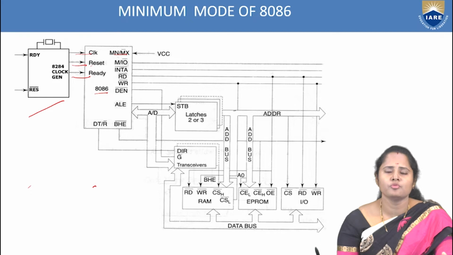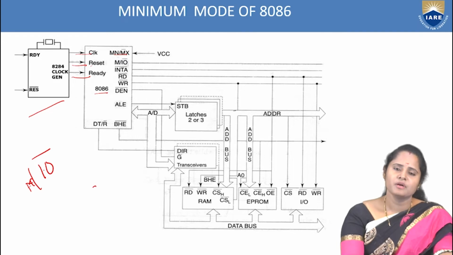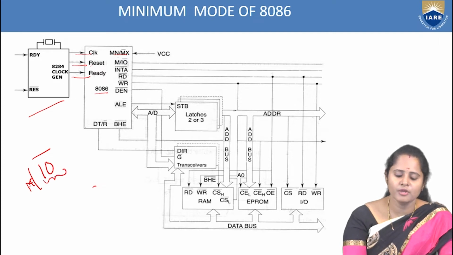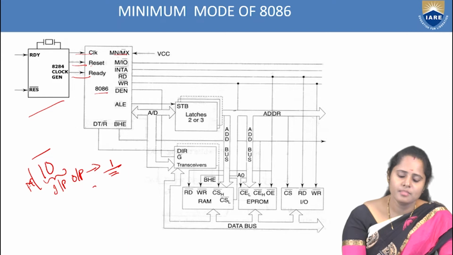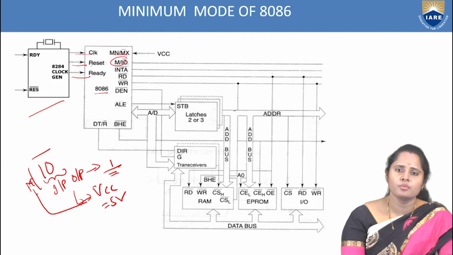If you are working in the memory mode, that is nothing but the memory which is assigned to 8086, 1 MB of memory, or the general purpose. If you are working with memory related operations with the 8086, then it is called a memory operation. That is decided by the M/IO bar pin. Whenever a bar is written, it means that pin works in active low. IO is input and output. Whenever this pin is equal to ground, you are working in IO mode. Whenever this pin is connected to VCC, which is 5 volts, then it is called a memory operation. So this pin decides whether you are working with memory or IO.